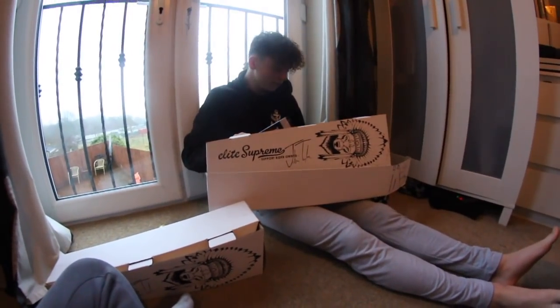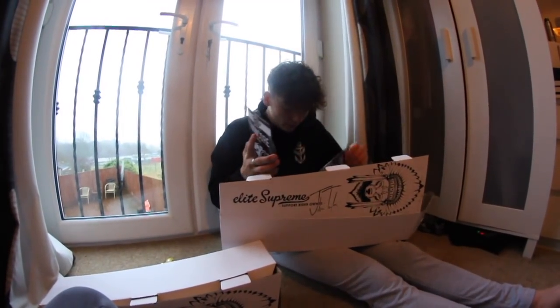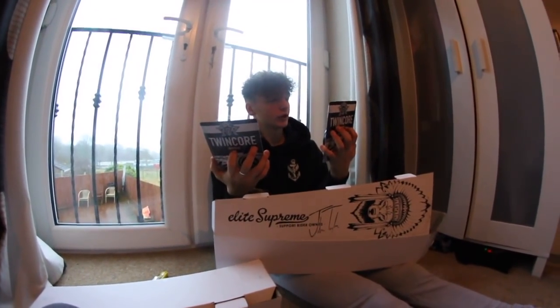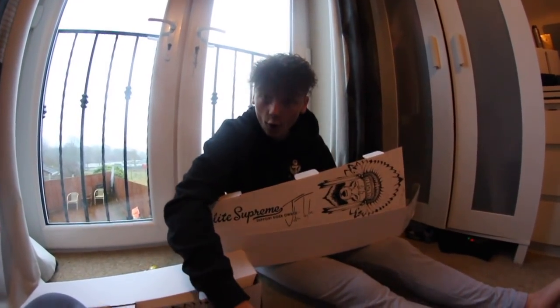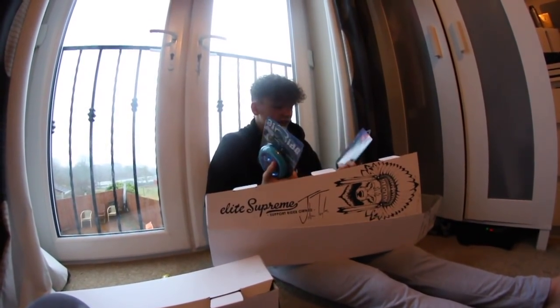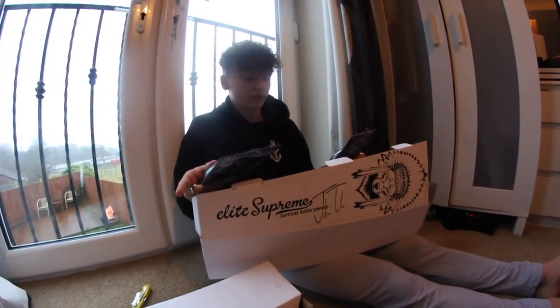Step back. So, what do we got? We have two black on black Revolution twin car wheels. I'm so confused. I have odd wheels sent to me here. They are the sickest things ever. I really hope there are matching ones in there.